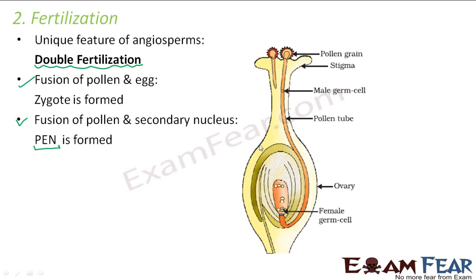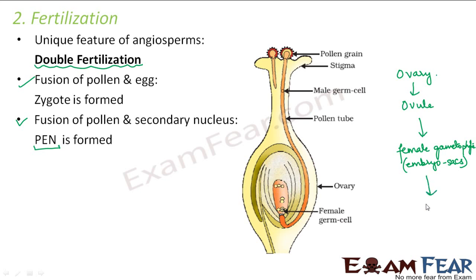So here what I am trying to say is, if you look at the structure inside the ovule, what happens inside the ovule? Let us try to understand the structure inside the ovule. Inside the ovary we have the ovule. This entire swollen structure is the ovary and this inner structure is the ovule, and inside the ovule we have the female gametophyte. The female gametophyte is the one which produces the female gametes. What is the female gametophyte known as? It is the embryo sac.